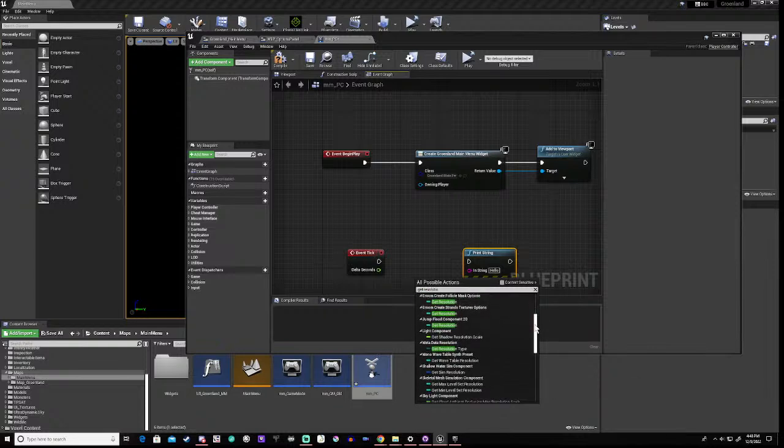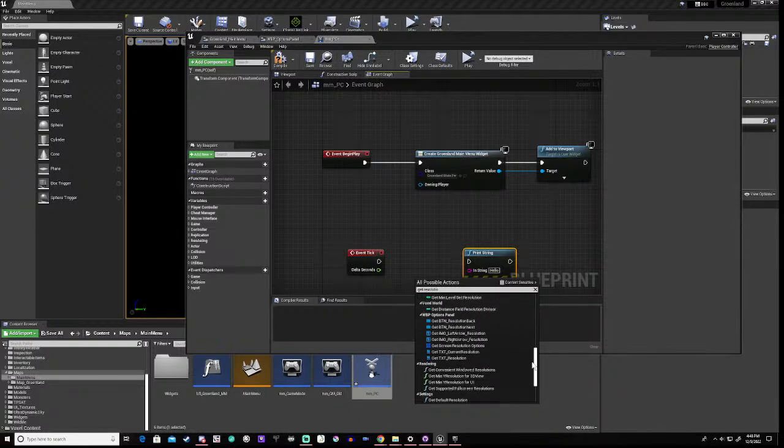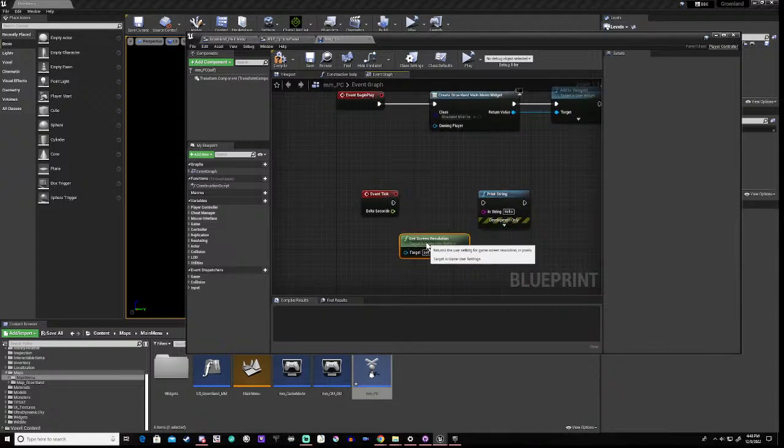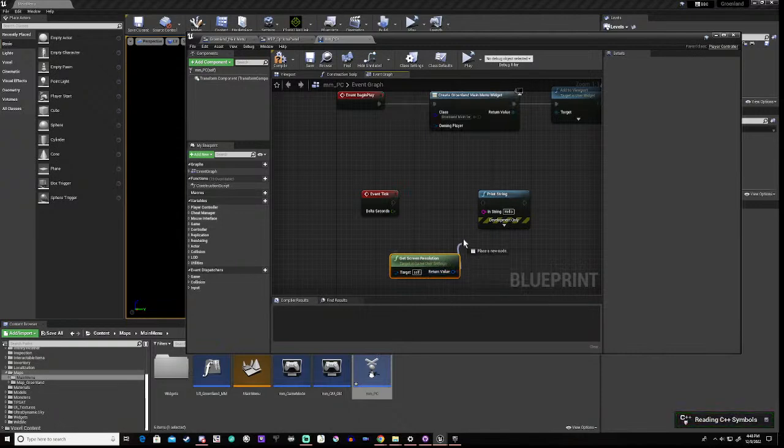Alright, let's cut it down a bit. Get in pixels. Get desktop. That should be interesting. We're going to do that, and I'm just going to plug in there. I know it's an endpoint, but I don't care.